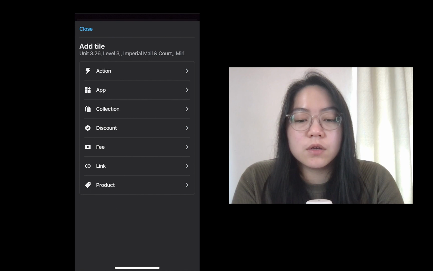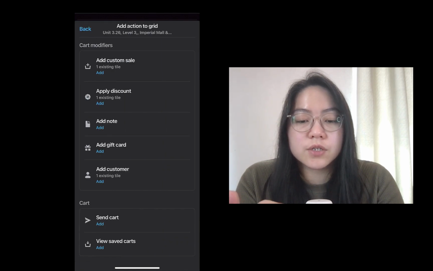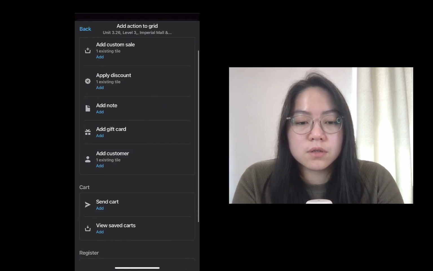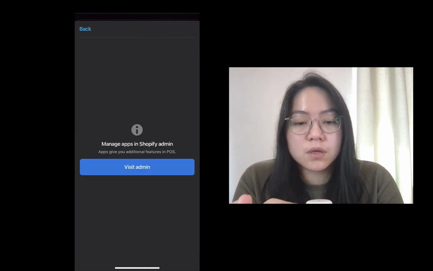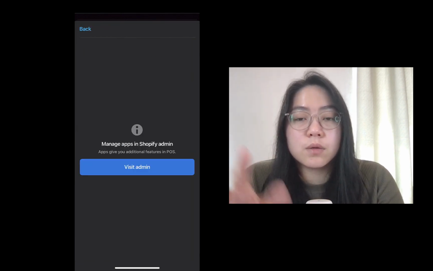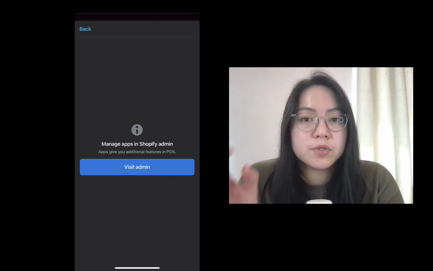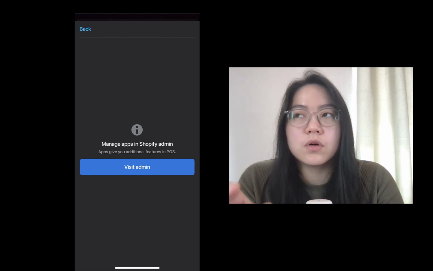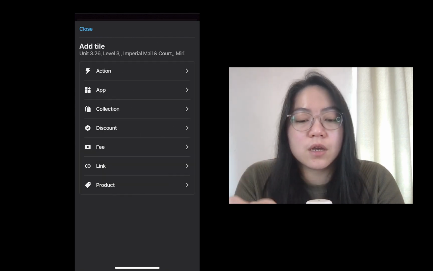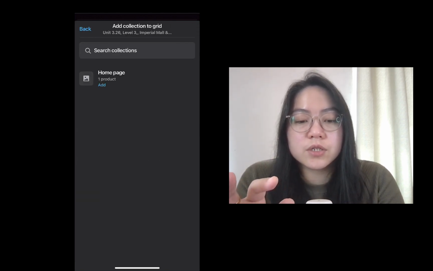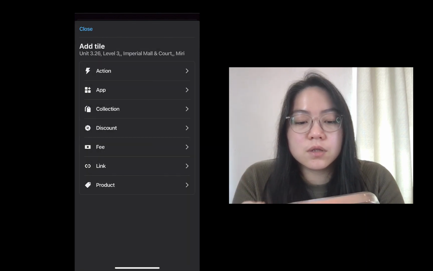So here you can add more functions, so action, app. The app, you can use third-party apps from the Shopify App Store that work with Shopify POS. Okay, but make sure that they're compatible. Or collections, discount.